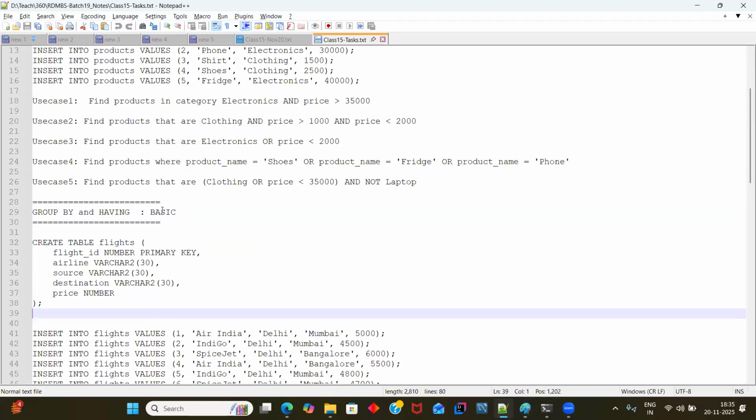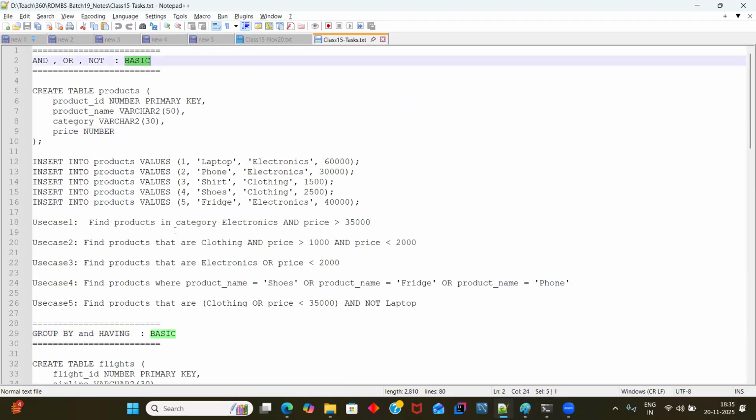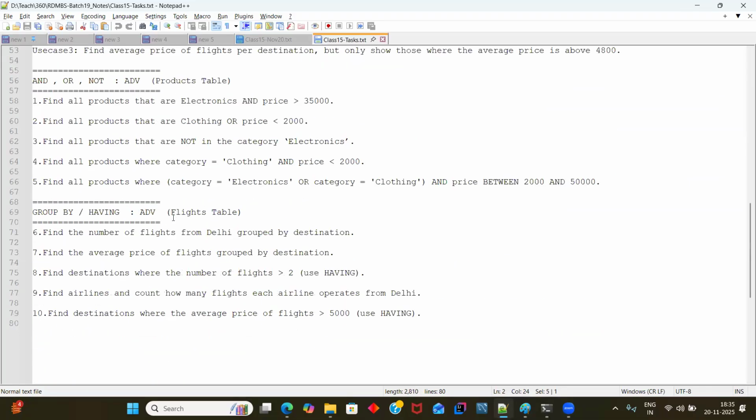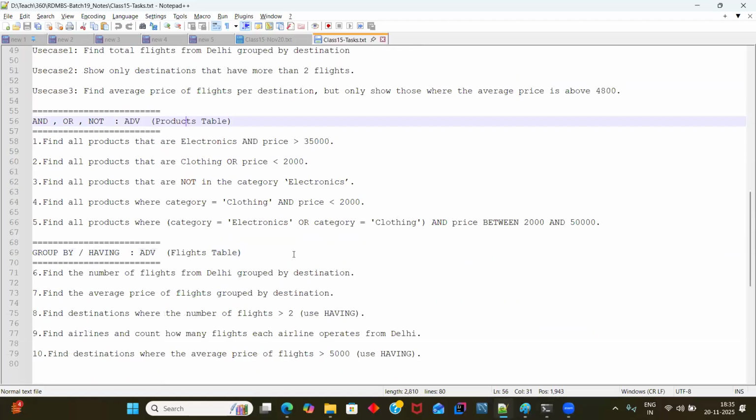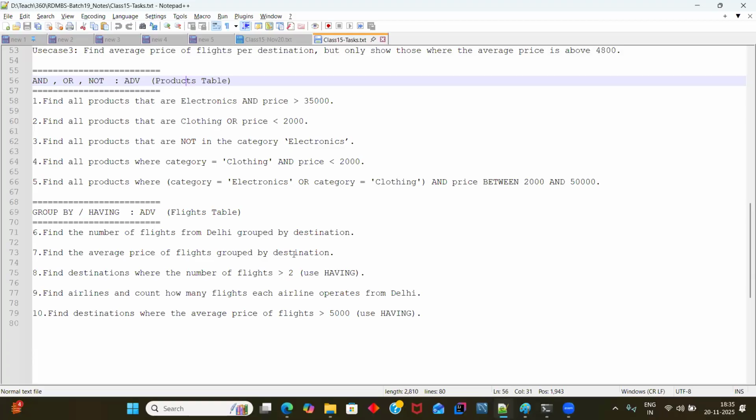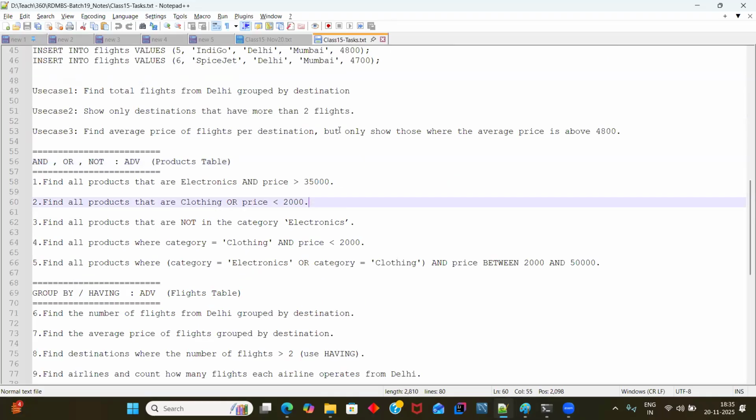Once you've done this basic level, I'll also send some advanced level questions, again on logical operators and group by and having. So try to finish it. The tables are in the same notepad file. This is the first thing I want to update, and this will be the last task on your group by, having and logical operators. I also plan some basic level questions on set operators as well. Maybe tomorrow I can share them with you. So this is the first update I wanted to give you.